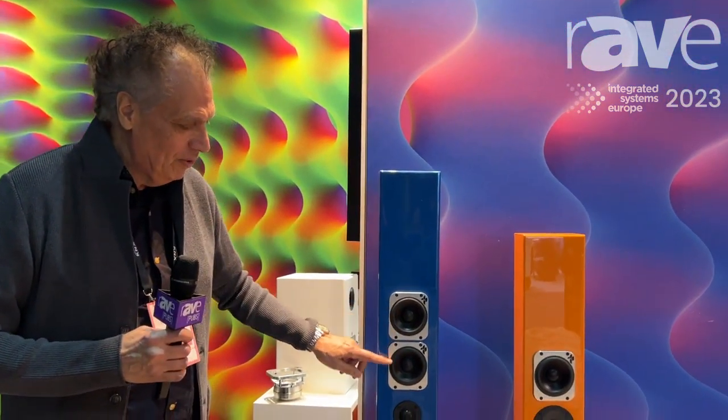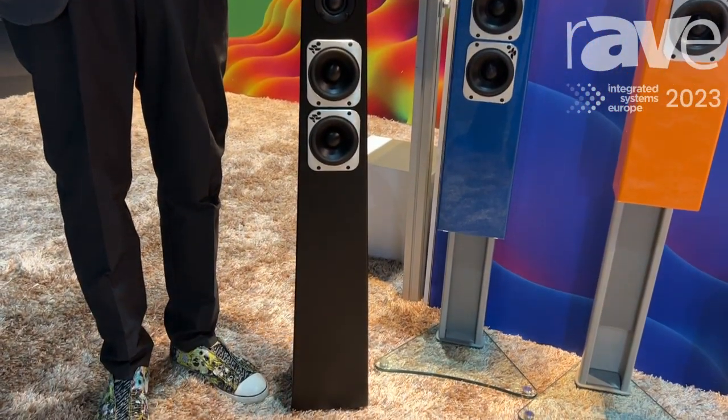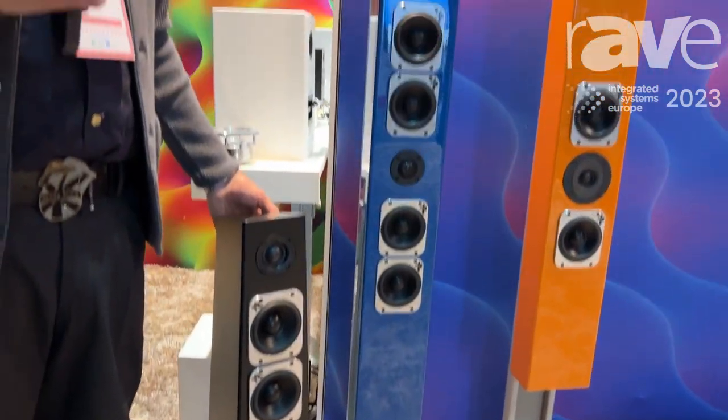The Tribe 5 with four of these magnificent torrents — and the pièce de résistance — this last one that was introduced is the diminutive, very small Tribe Tower. This little tower has bass and articulation and a spread of imaging that has to be heard to be believed. TotemAcoustic.com — please visit our website. You'll be amazed at the torrent revolution in CI. Thank you. Vince Perrucese.